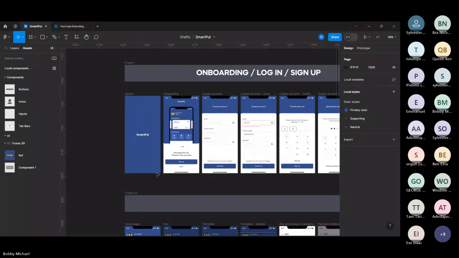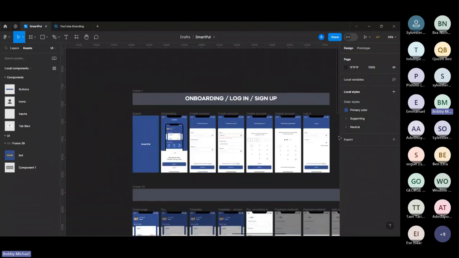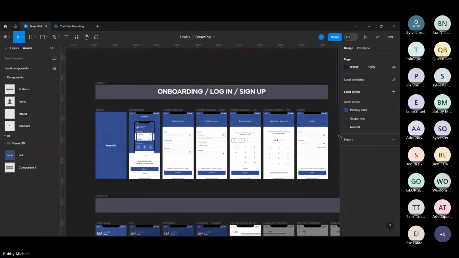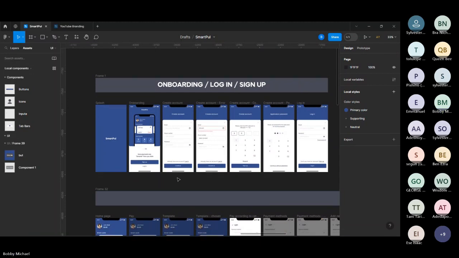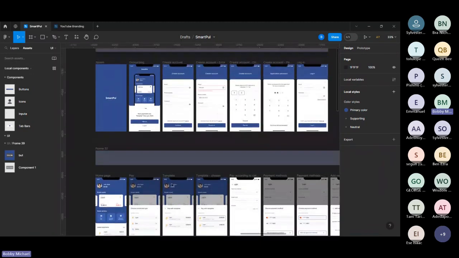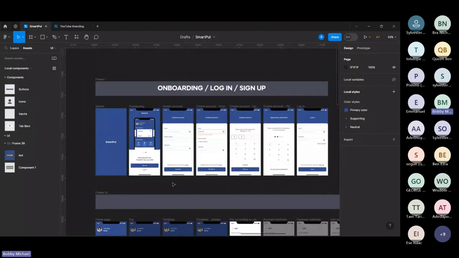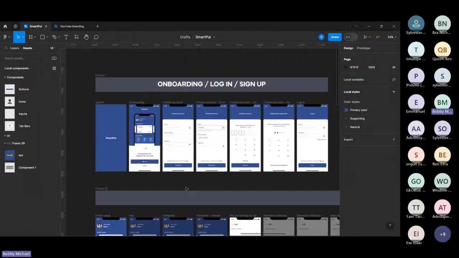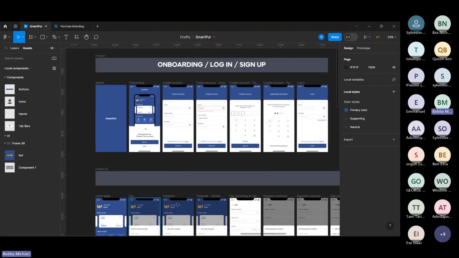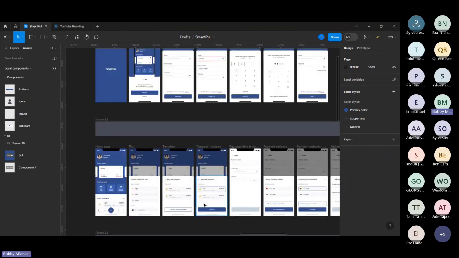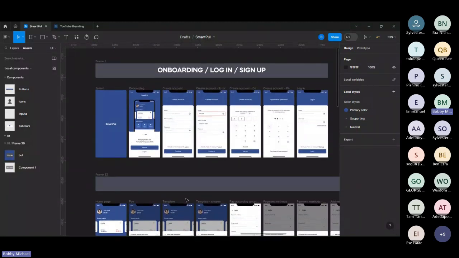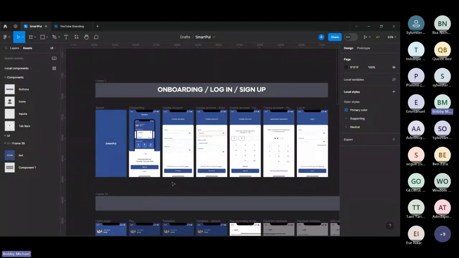Okay, for those that are joining us, welcome to the second day of our mobile app design training. Today, we'll be designing these 7 screens. And I'm going to be sending an image of the rest so you can replicate. In as much as I'll be sending this to you, I don't expect that you copy it verbatim. I expect you to do your research and add or subtract where necessary.